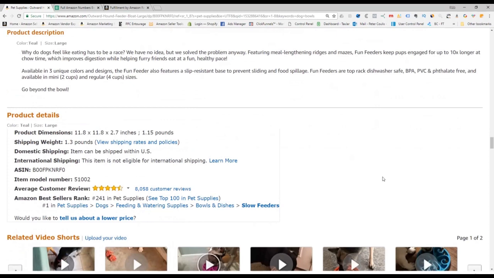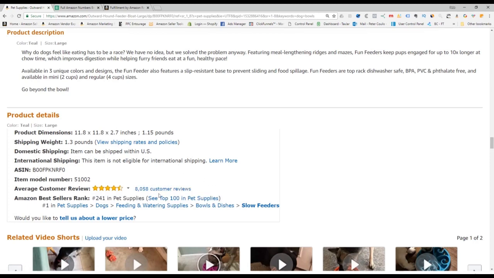Now that's incredibly good. Remember, number 1 is the best and 1 million is bad. And it's also number 1 for a subcategory inside of pet supplies, which is dogs, feeding and watering supplies, bowls and dishes, slow feeders. But for our sake, we're looking at the broad category, and it's 241 in all of pet supplies. So this product is highly in demand.